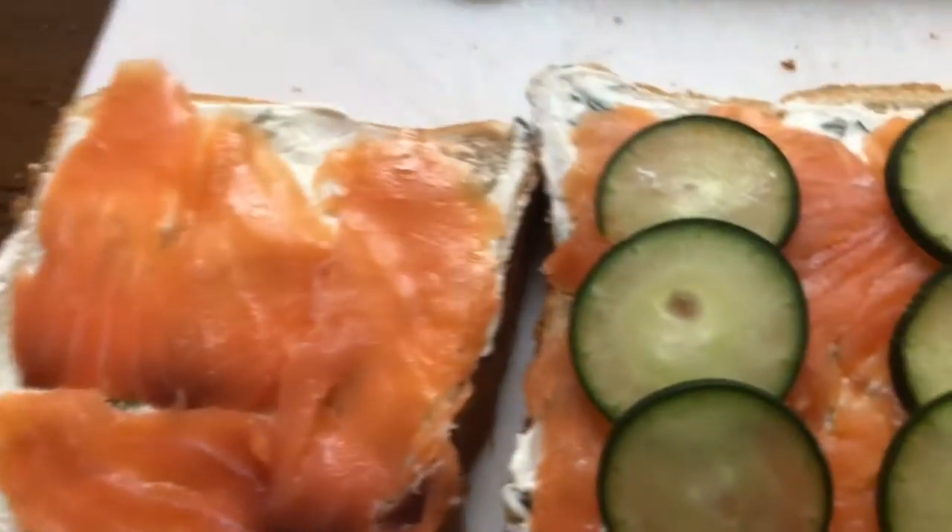Make sure that you are arranging the cucumbers in a way that you can cut the sandwich easily the next day. I just finished setting the table — it's almost always my favorite part. We don't have a coffee table exactly; we just have a really long ottoman that I put a tablecloth over, and I've dressed the table so I can organize my thoughts on how the food is going to go.